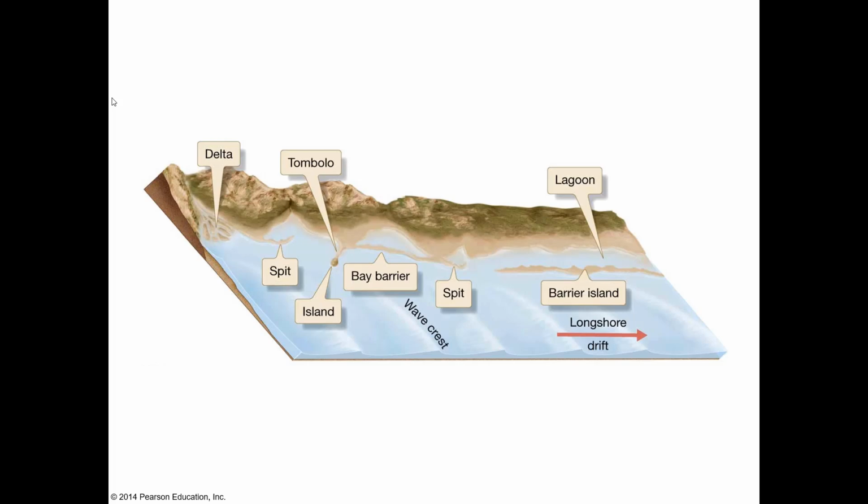We see a bunch of features as well along these types of coasts, some of which you'll learn about in more detail, such as barrier islands and lagoons. But again, the main point here is that all of these features here are now depositional features, not erosional features. All of these features formed by the accumulation of sand, not the removal of material like would be seen along an erosional coast.